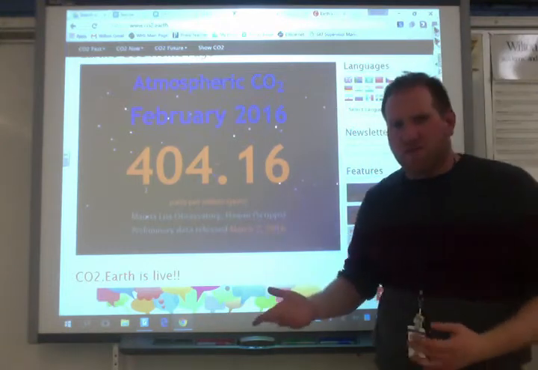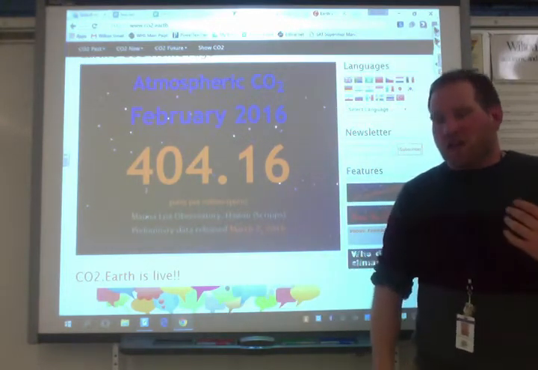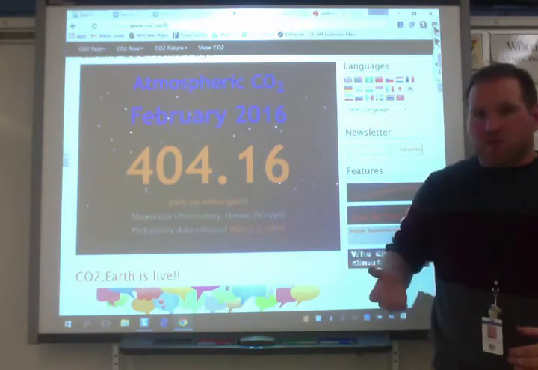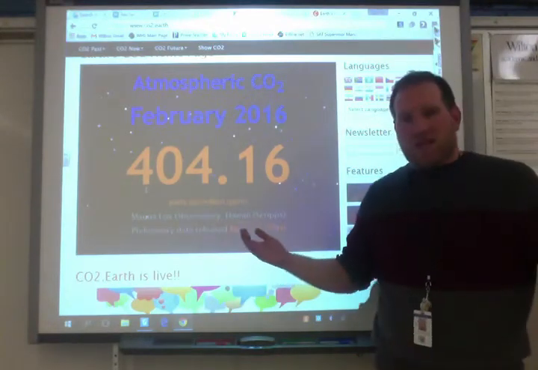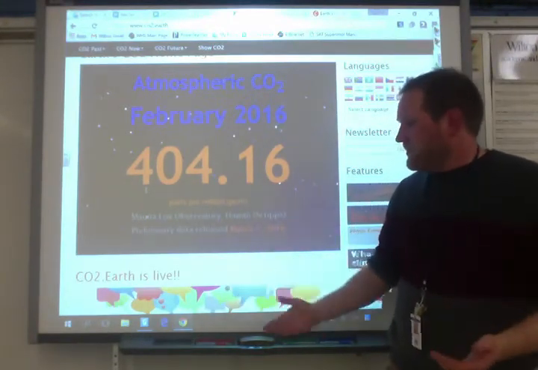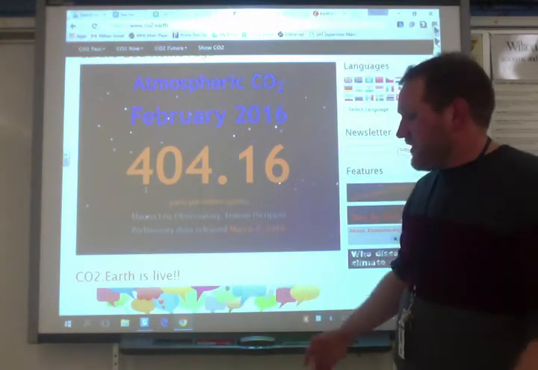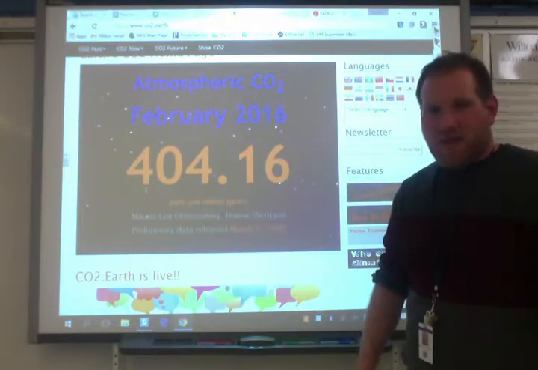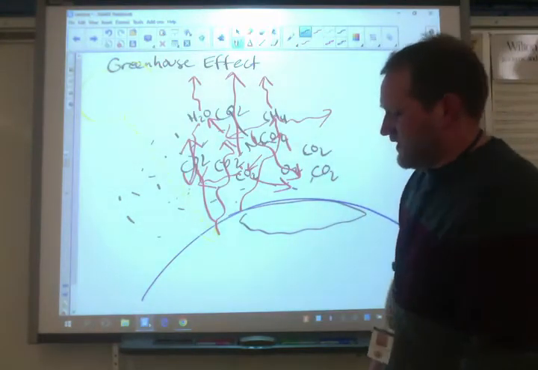We can also look back deep in ice cores, and we can correlate the level of CO2 concentration to the temperature at the time, and it correlates very nicely. People claim there is still a debate on whether this science is true. That debate is pretty much over at this point. If you want to argue online that climate change isn't happening, you can, but have some facts behind you. So that's the greenhouse effect.